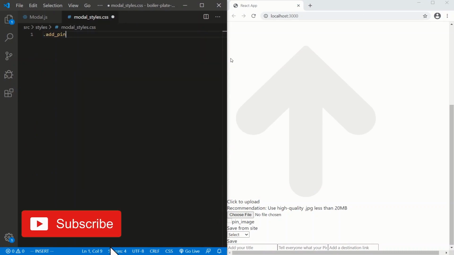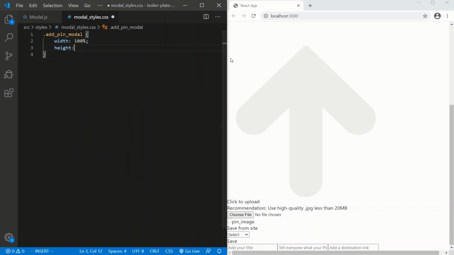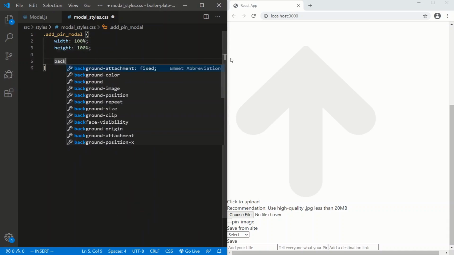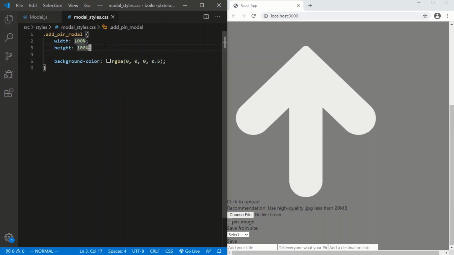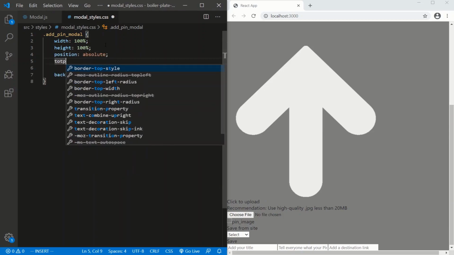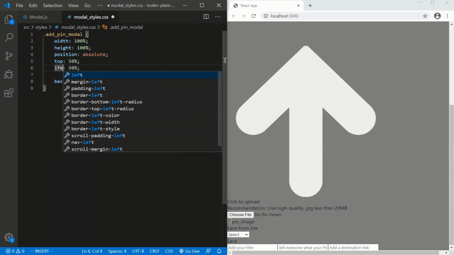So add pin modal. We'll do a width of 100%, a height of the same. Let's do a background color of RGBA. We'll do 0, 0, 0, 0.5. There we go. Let's center this on screen. So position absolute. We'll do a top of 50%, a left of the same.